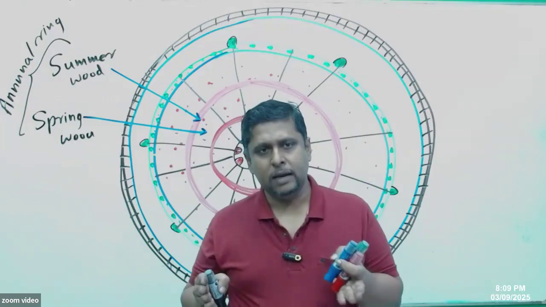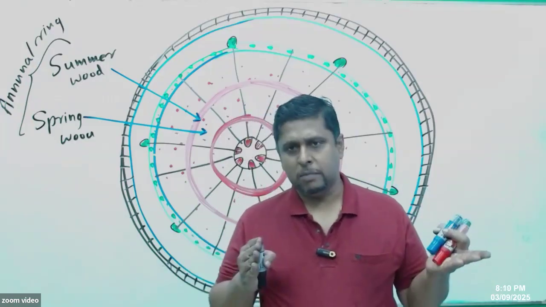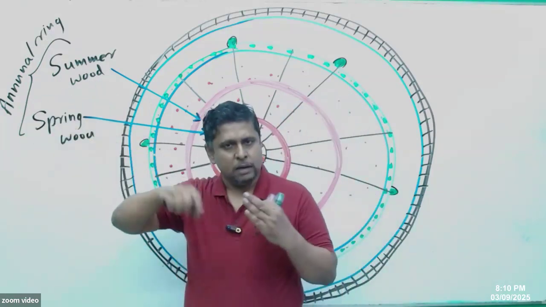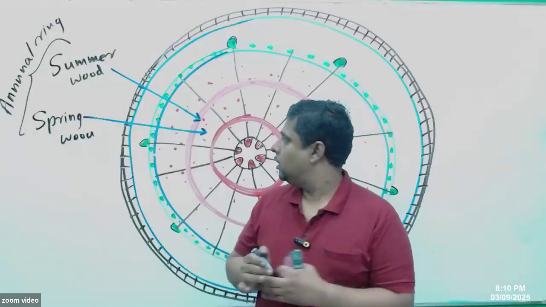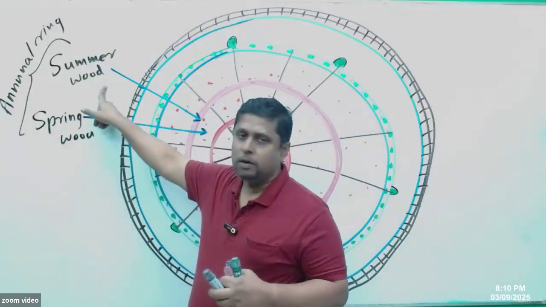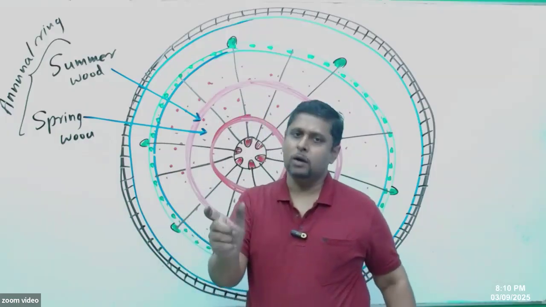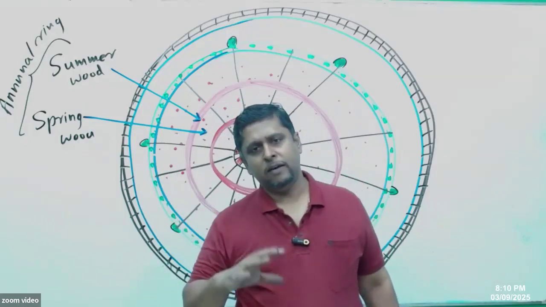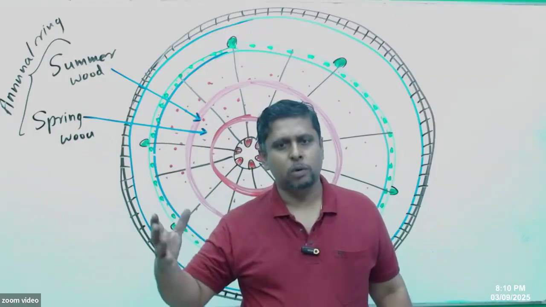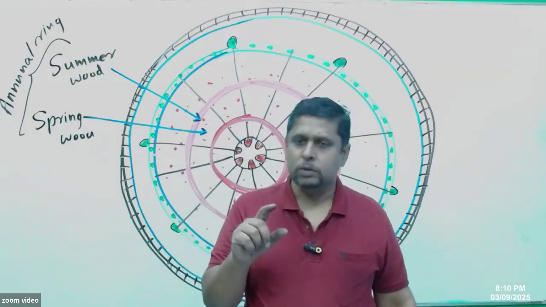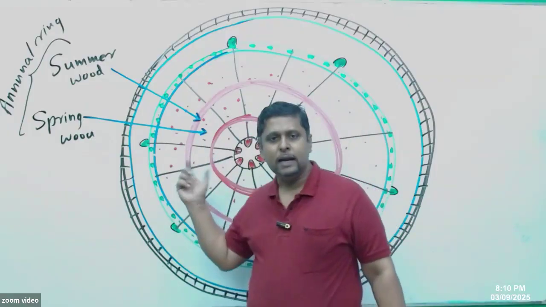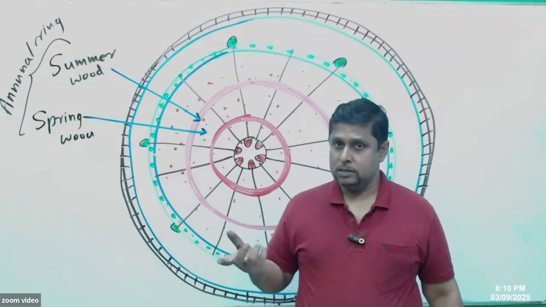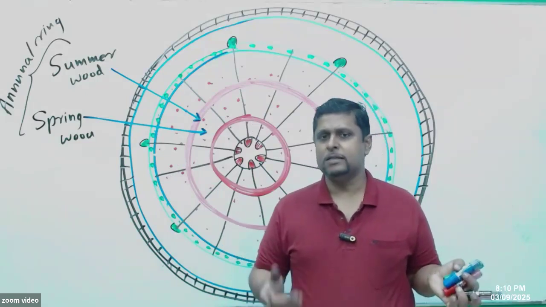Now in Sri Lanka, tropical region, we don't have spring and summer, but we have favorable and unfavorable periods. We can see similar rings which are not corresponding to 1 year growth. Here, spring wood and the summer wood together correspond to 1 year growth. In Sri Lanka, we have a couple of favorable, unfavorable periods throughout the year, so the light and dark rings are not corresponding to 1 year growth. So we call them growth rings. So the annual ring and the growth ring have a small difference.